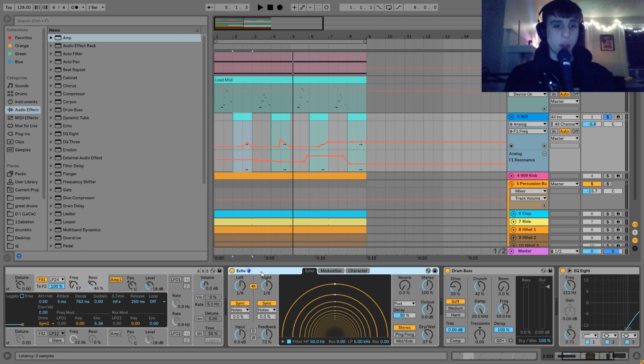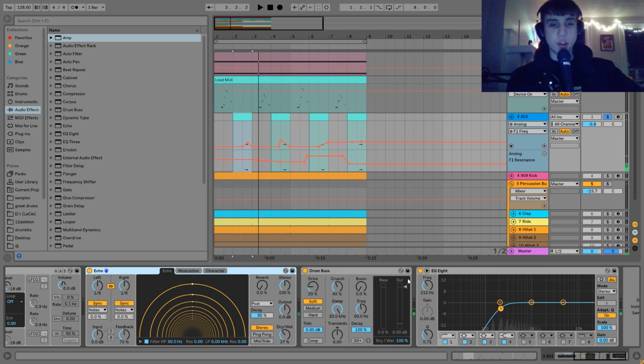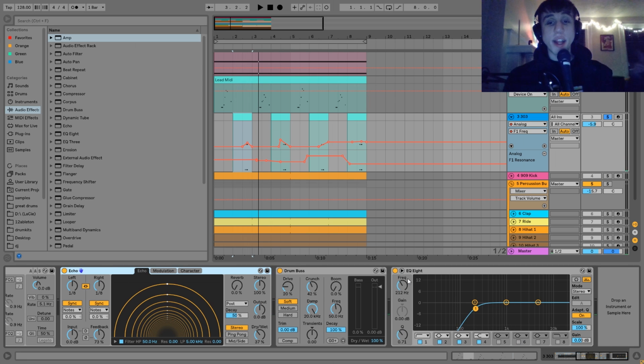After that, we just have this echo, which you can hear is doing eighth notes. Pretty simple there. Then I've got a bit of drum bus to fatten it up. And then the last thing we have on here is just an EQ8 cutting out the low end, and that is it for the 303.